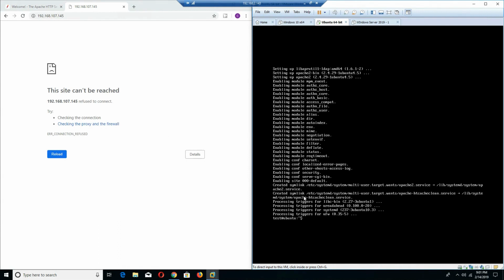So let's take a look at whether I can access the server now. The primary files in Apache come in two .conf files. But let's refresh this since I just installed the server to see if I am able to access it.